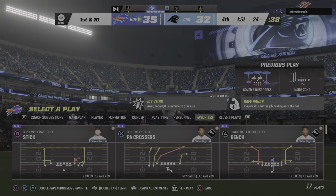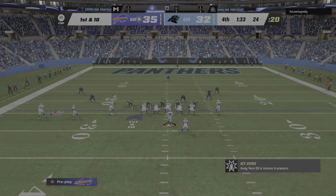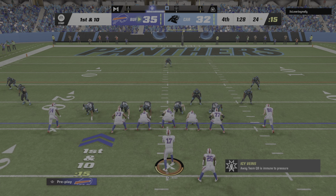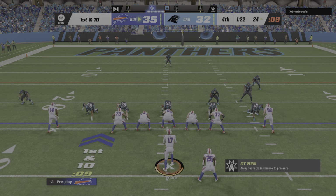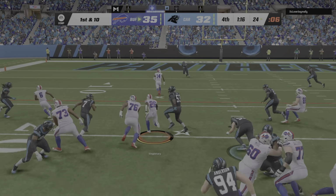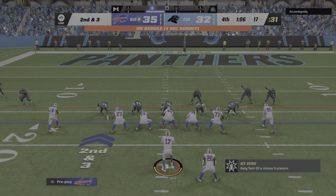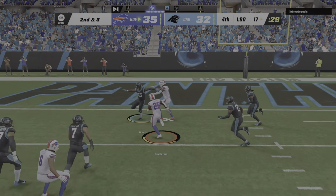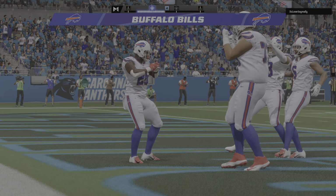173 yards on the ground for him now as he's gotten better, really, as the night's gone on. Not totally home free yet, but it's looking good as they come up first and 10. They'll run out of the gun with Singletary. And he's going to take this down to about the 17. So they come up on second down, and they can get another run like we just saw. Would likely put an end to this thing. And he's across for the touchdown. And in the final minute, that should just about seal it.